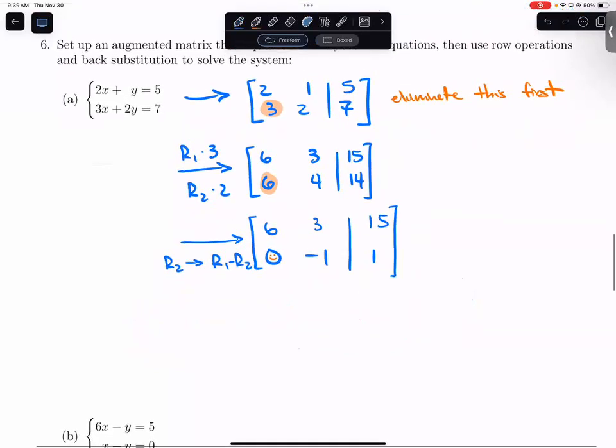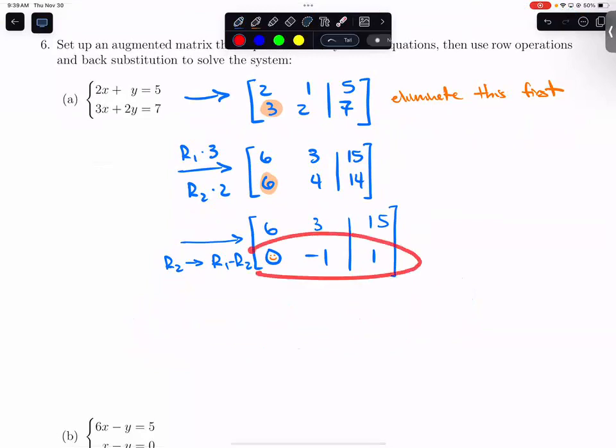Okay. Now, what do we know? What did we just find out? What does that row tell us? Negative y is 1, so y is -1. Okay, so if what I'm trying to do is solve the system, I could jump out at this point, right? I've gotten what I needed from the matrix. I know that y is -1, and I could back up and figure out what x is, kind of go old school and just back substitute.